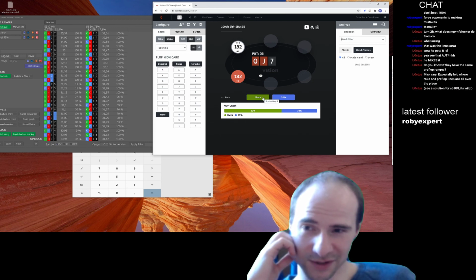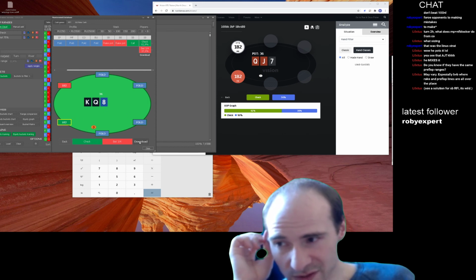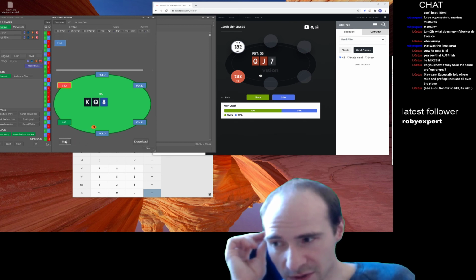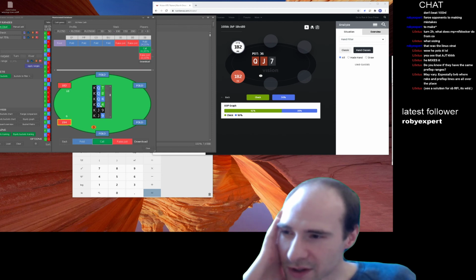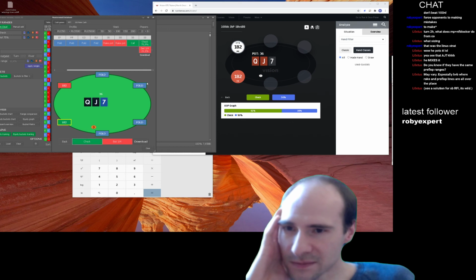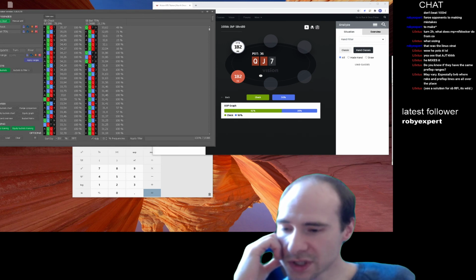On this board, he's also doing a ton of donking. Let's compare it to this one, but we need to change board first. Somehow this is working okay. So he raises, he calls, we got the queen jack seven. Queen jack seven, and again using completely different sizing. Yeah, again there's a huge gap.